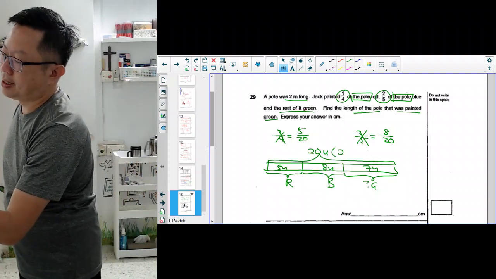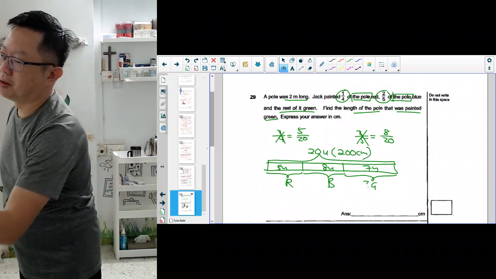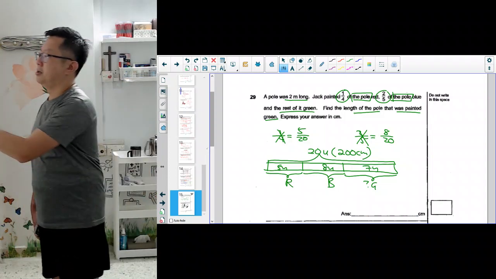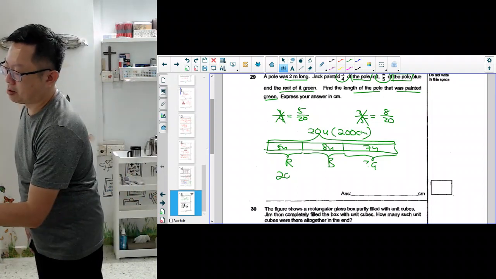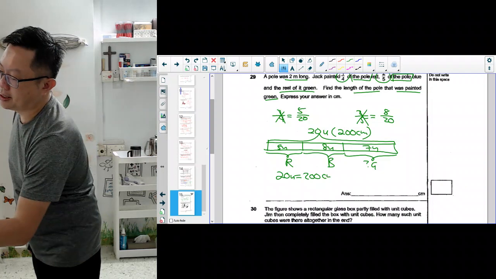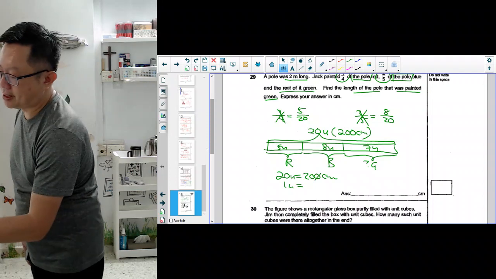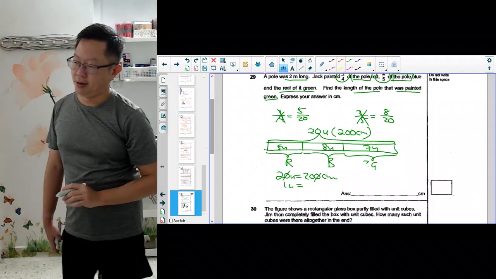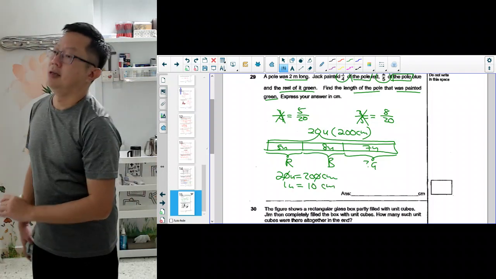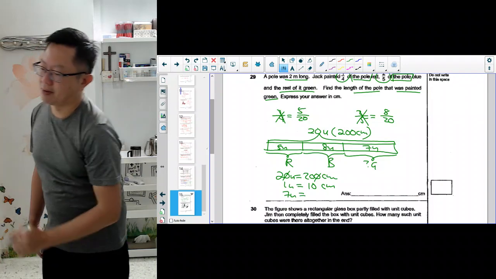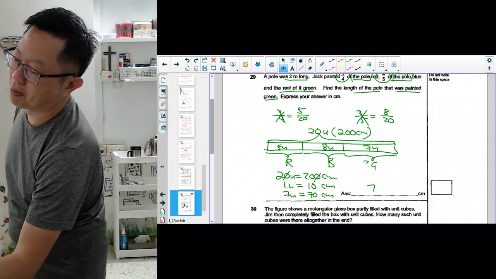The pole is 2 meters, but you want to write your answer in centimeters. So you change it to 200 centimeters because 2 meters is 200. Okay, now can you find the question mark? Yes, I can already. So my 20 units is 200 centimeters. Then my 1 unit will be 200 divided by 20. So I divide by 10, I divide by 10. Alright, and then 20 divided by 2, I will get 1 unit is 10 centimeters. And 7 units is painted green. So 7 times 10, and you get 70 centimeters. So 70 centimeters of the pole was painted green.